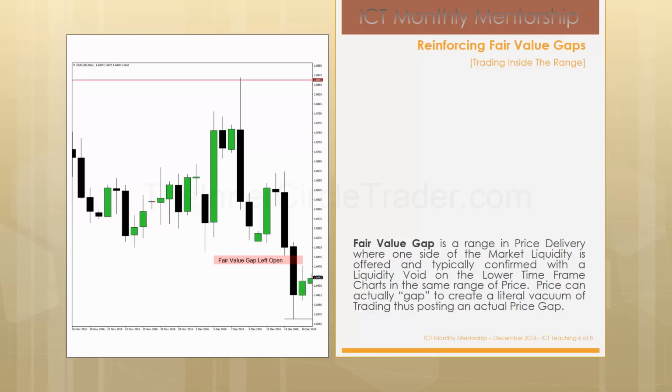Now when we're looking at fair value gaps, it's important to remind you that if we're studying a specific time frame, the gap occurs on the time frame you're looking at. You can break this down further into smaller time frames, but in the smaller time frames, you'll probably end up seeing a liquidity void where the gap would be indicated on this time frame. On a lower time frame, it would many times appear as a liquidity void, where it's multiple candles that create that open space of range.